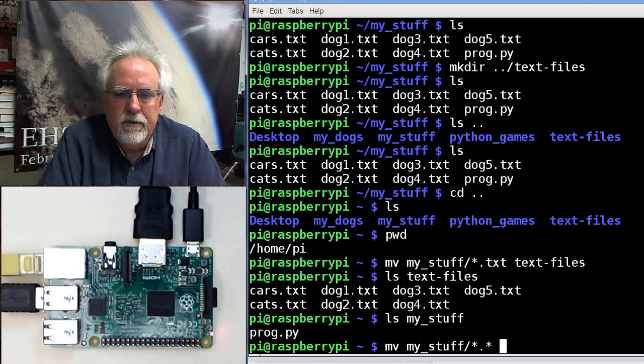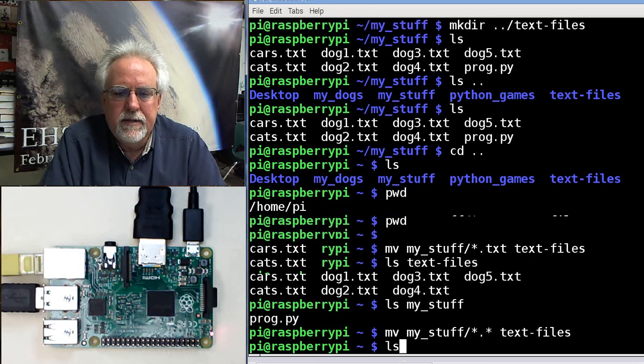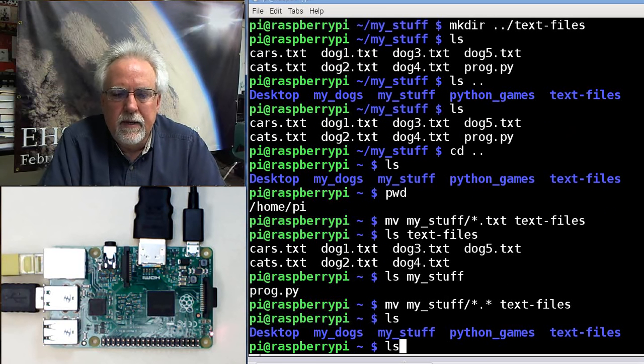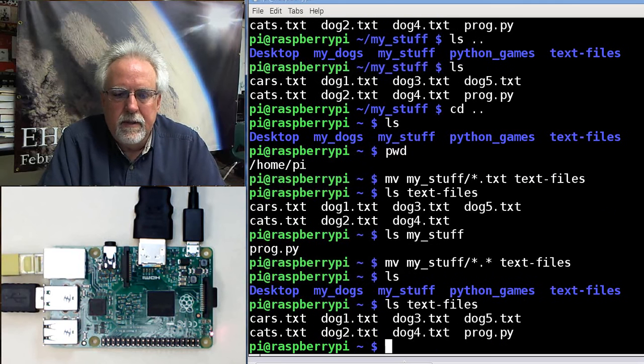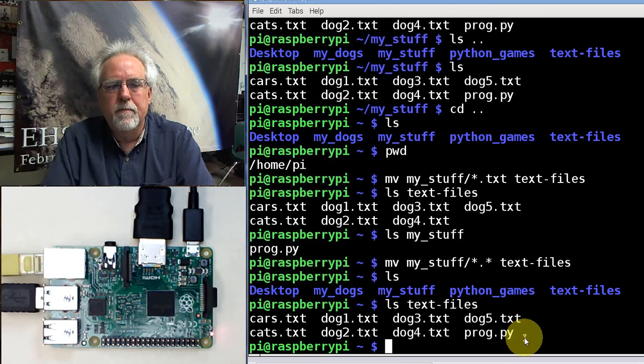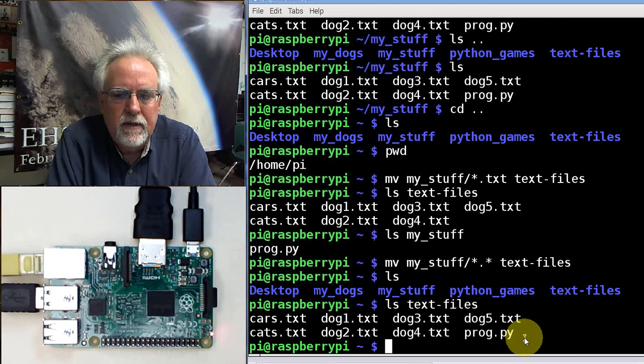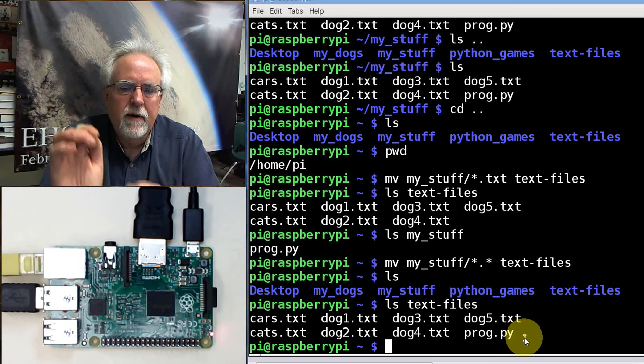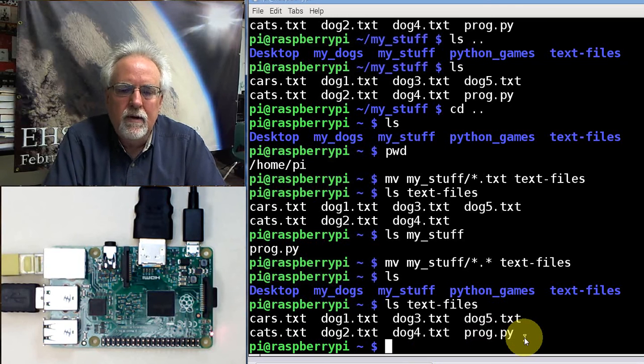Let's just say to text files. If I do that and then do an ls in text files, you can see it moved the program.py, because star was anything dot anything, so it's going to move everything. So let's just move everything back in one command.